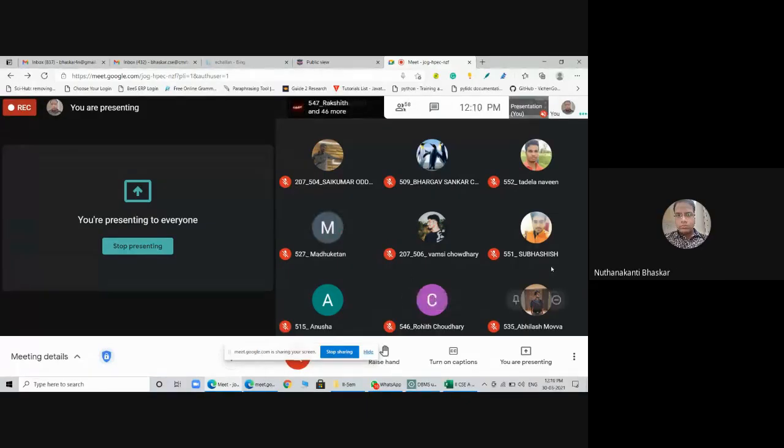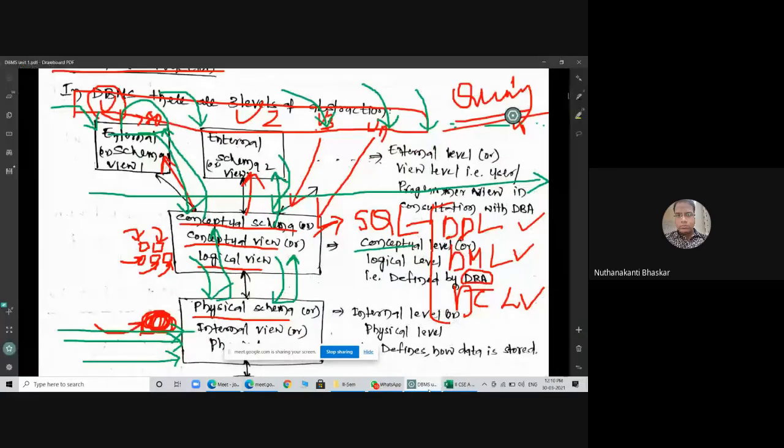Sir, is it audible? Everyone. We have to design the database for end users, customers. So whatever database you are designing must be securable and must be accessed by different people. Different people will access in different ways. Yes or no? For example, in a bank, you are the savings account holder. You can access, I think, any day only 1 lakh or 1.5 lakh. Yes or no? As a savings account customer.